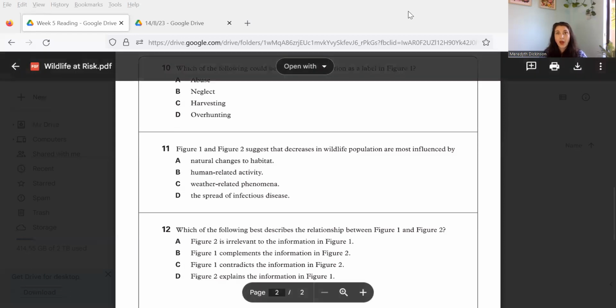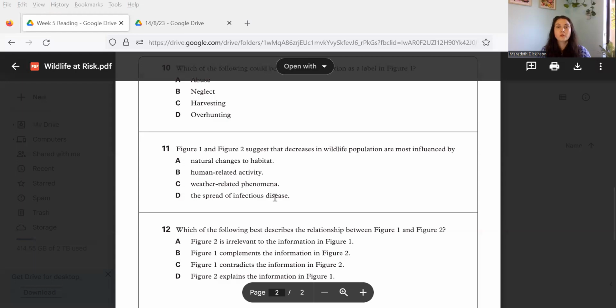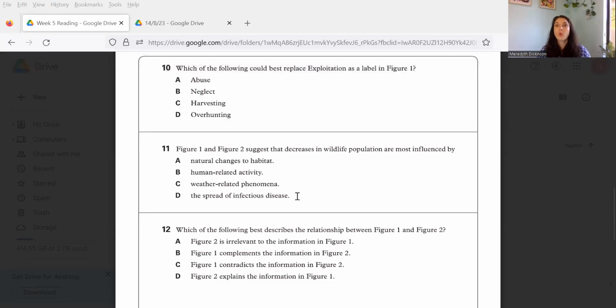habitat degradation could be because a huge cyclone has come in, or a tsunami, or a snowstorm has come in. But usually those kind of climatic changes, the creatures have evolved to cope with that. So accepting asteroids hitting the planet and destroying all the dinosaurs, usually if there's a huge snowstorm, then the animals can just burrow down into their little nests and be safe. And then we've got the spread of infectious diseases. Again, that is one of them, but it is not what is most influenced.